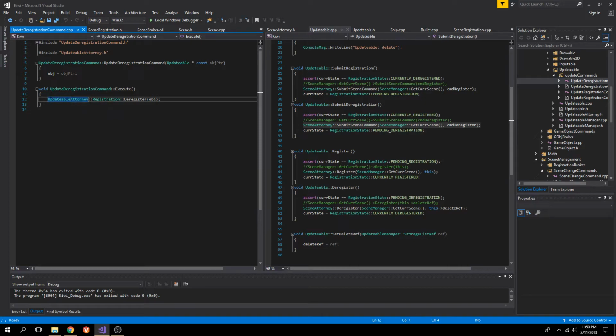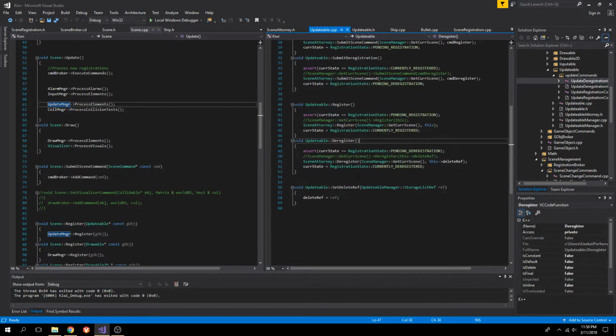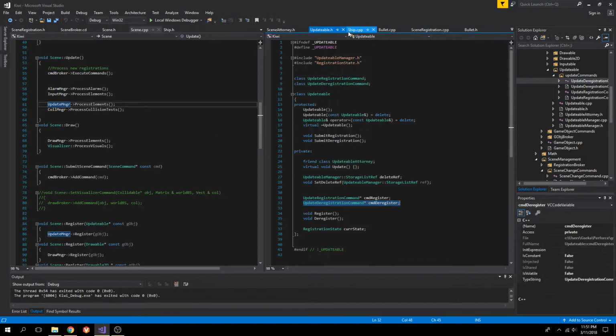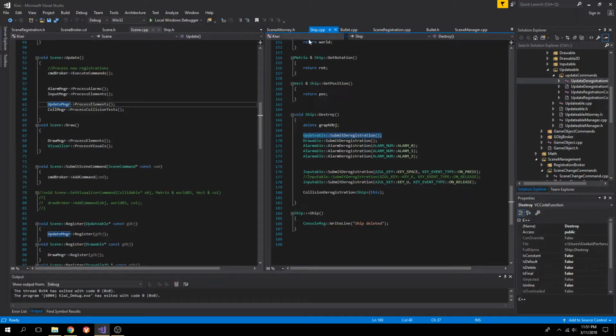When it's processed, it'll call deregistration on the assigned updatable object. Then within deregistration, the object will deregister itself from the updatable manager using the delete reference I was talking about previously. So that's updatable registration, deregistration, and execution.